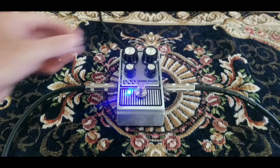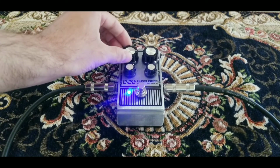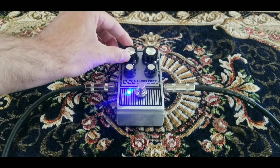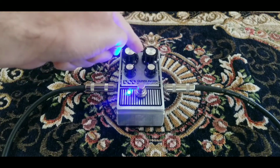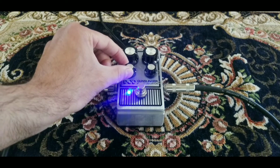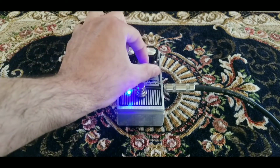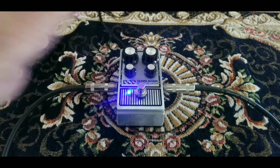Now the second is a little bit more heavier. It's a heavy rock fizz type of tone. So we're going to go ahead and crank up the gain to about 4. And we're leaving the level at about the same. The low is at about 3 o'clock. And the high between 1 and 2.